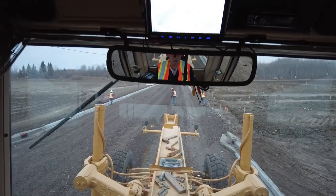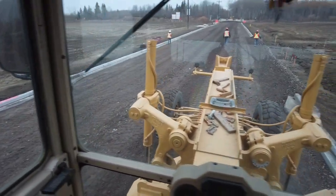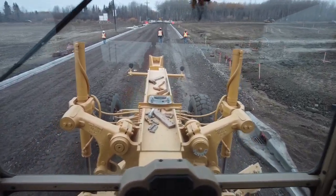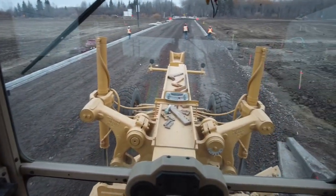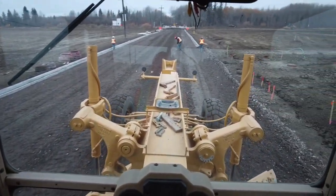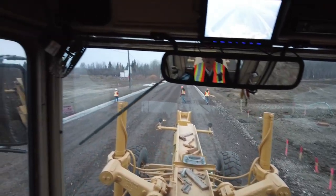That is a cut of 2. And here I'm coming up to my cut of 3. The cut of 3 is right at the CB. There it is. Now I'm coming up to a cut of 2. And that is a cut of 1.